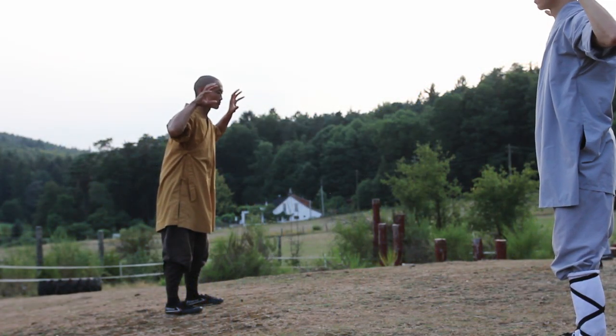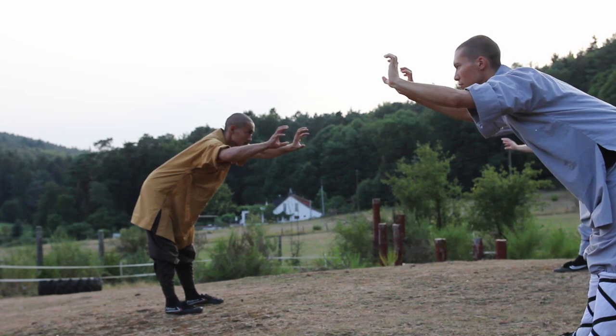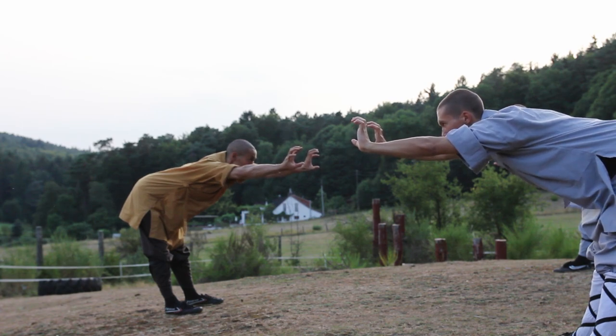Yi Jin Jing, if you translate it, means muscle-tendon transformation. Regardless of whether you really say it's the transformation of muscles or tendons, there is something about transforming. There are many ways how you can generate power — you can use your muscles, or you can use other areas of the body. In the moment where you are becoming more sensitive to different areas of yourself and your body, you're also able to access and make use of those different areas. All of these things taken together — this is what Yi Jin Jing is making with you.